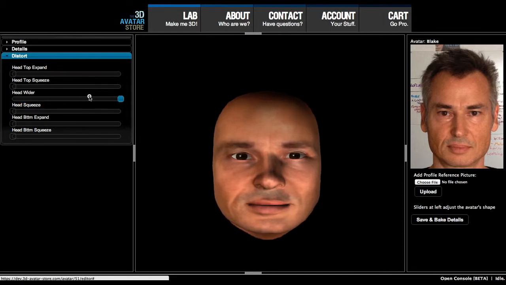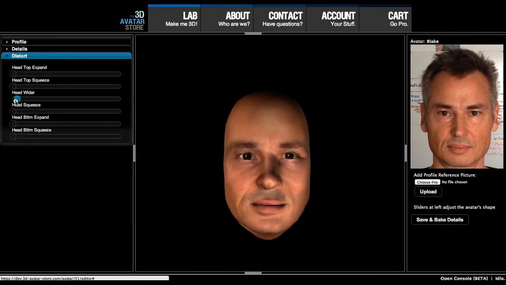You can go very wide if you want, but I generally find people who supply a selfie style photograph, if you just pull this up about 5%, 5 to 10%, that generally tends to correct the width of your face, of your head. And then likewise, these other controls, they allow for an exaggerated head shape.